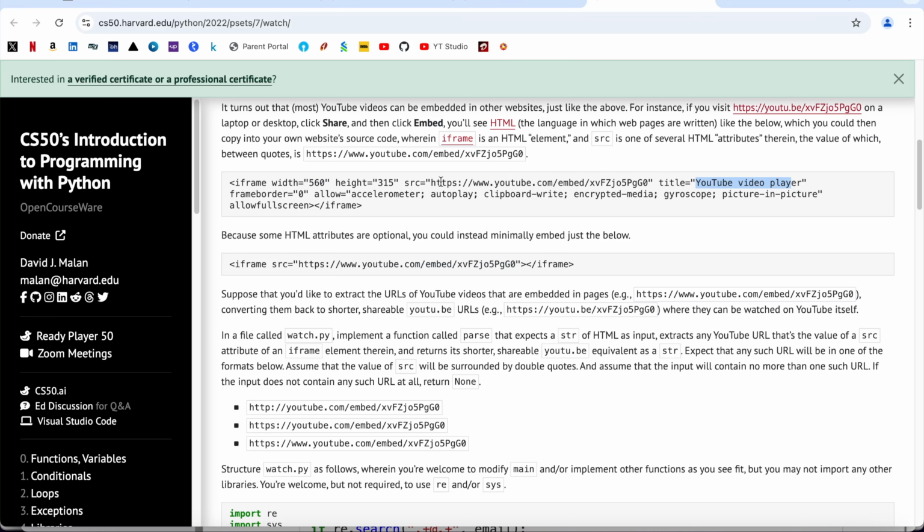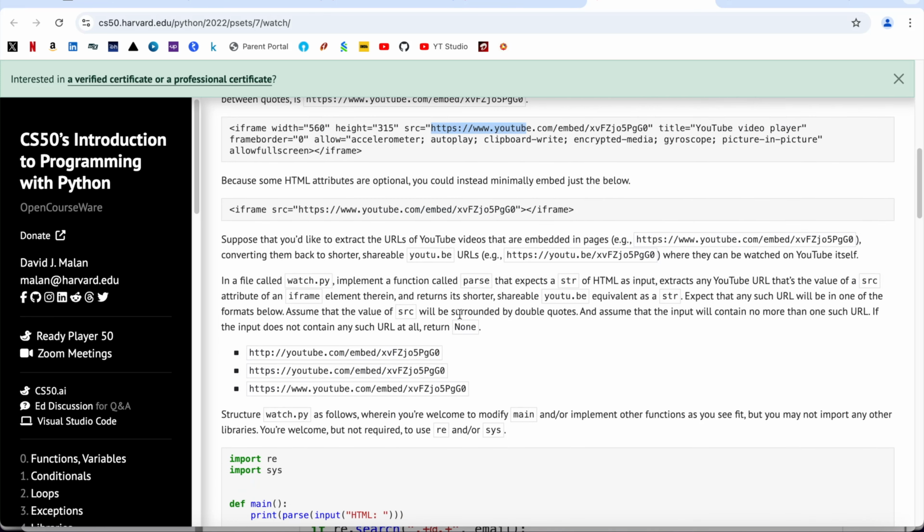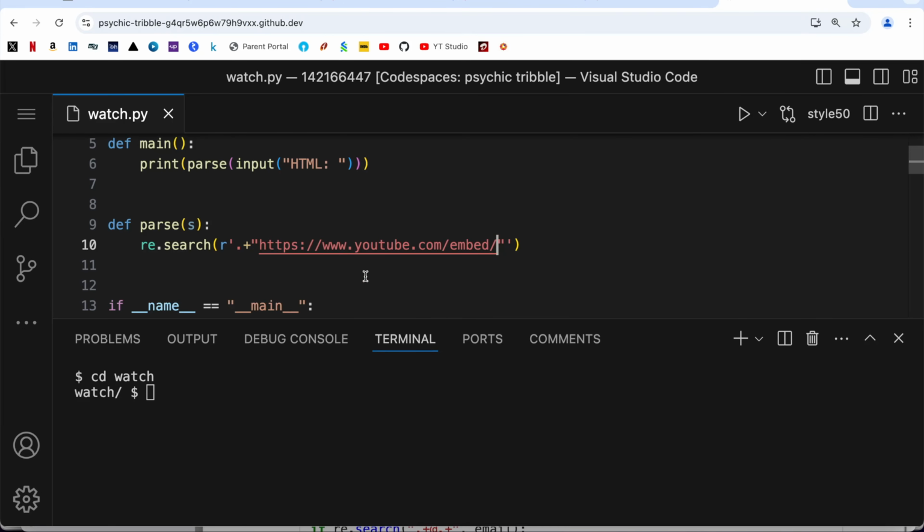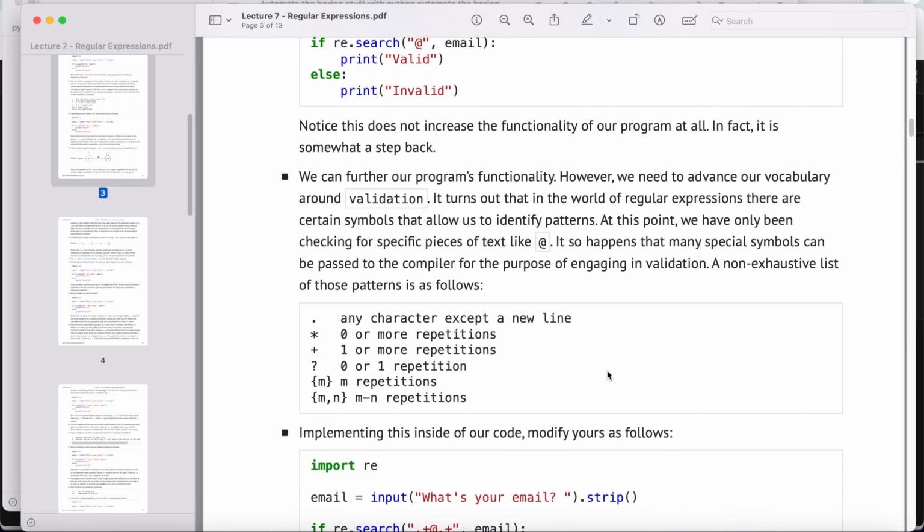It is going to look for HTTPS, and as I said earlier, we have to provision for the S being at the end of HTTP or not. Let's do that. I'm going to put it inside parentheses and put a question mark. The question mark, if you go to the lecture notes, means 0 or 1 repetition, so it can be there or it cannot be there.